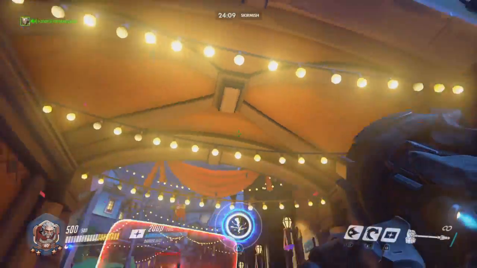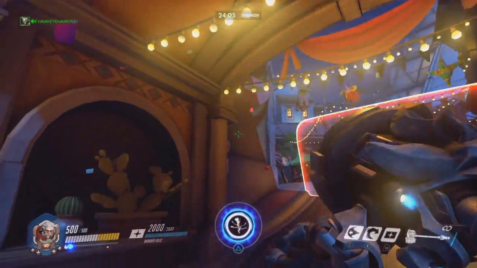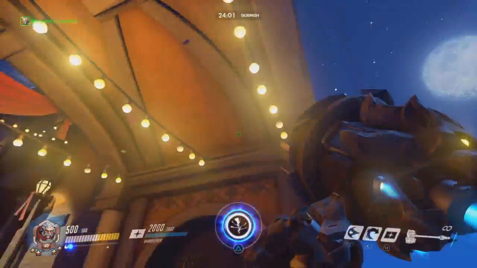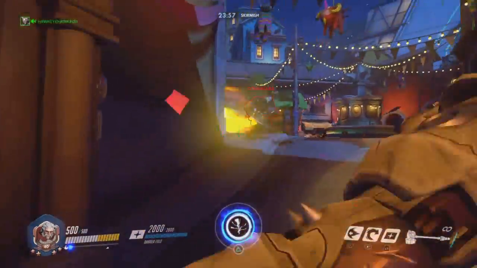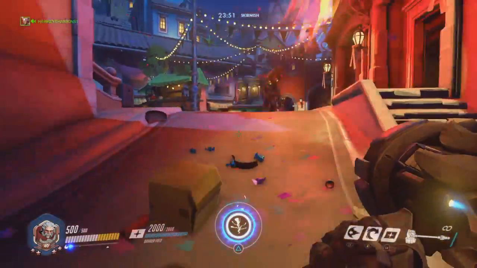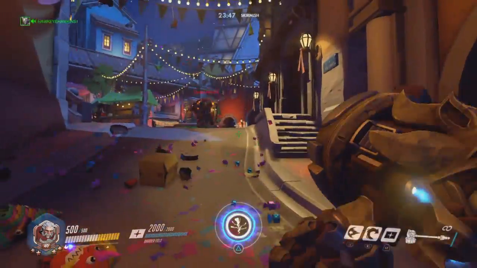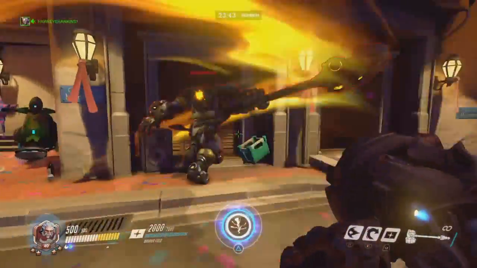Now this is the next choke point you'll get to with your payload. This choke point can be really hard to push through. This actually is one of the worst spots on Dorado to get through, but you just have to be aggressive. You just have to fight it out. You just have to kill them. You are fighting uphill, that is true, but that is where the skill comes in. You just have to kill them, because once you get up here, it's a lot easier.